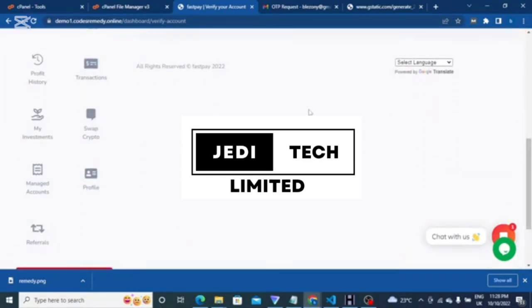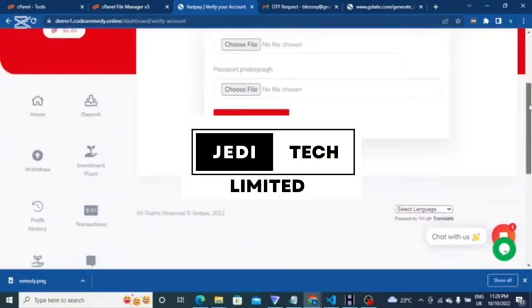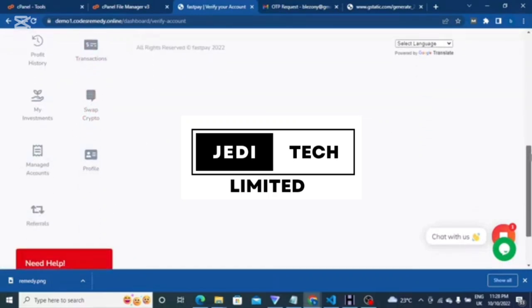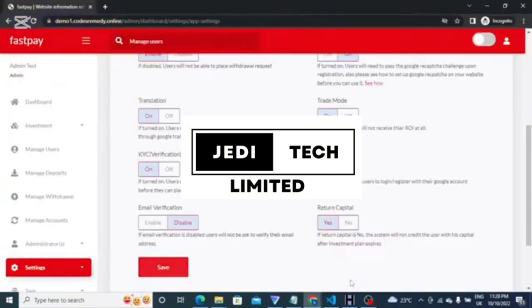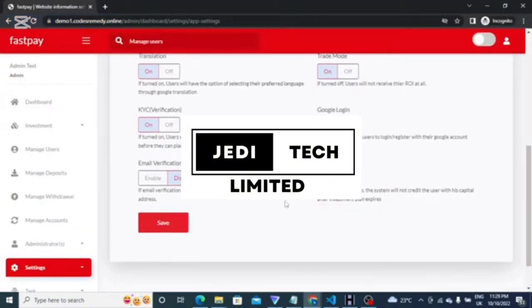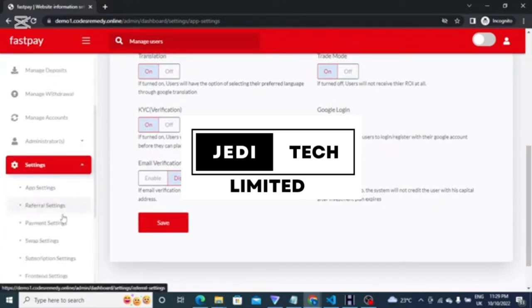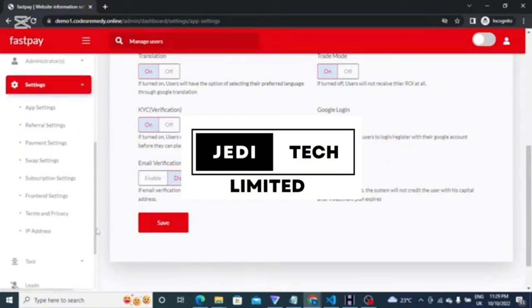So I will show you the admin login. Let me go ahead and show you the admin login. You can swap tokens as well. You can swap tokens here. If I go to admin, on the trade mode, live trade and Meta, this is the swap settings.